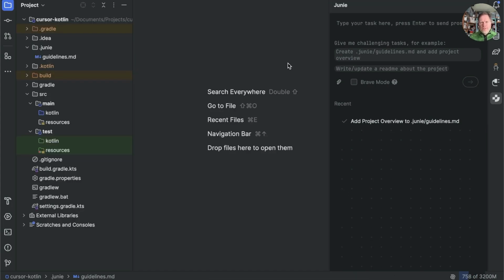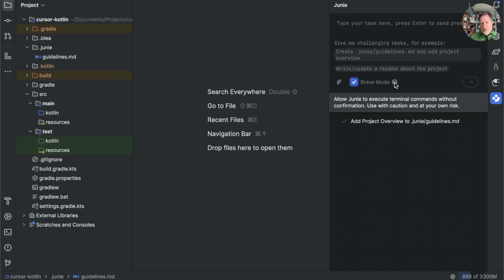Right then, we want to use Juni for TDD as if we mean it. And I'm going to start by selecting this brave mode. Now, I think that means we're going to take a risk and allow the AI to just execute terminal commands without us asking it. If you saw the Cursor AI agent mode video, we didn't find that setting there, but it turns out it does have one.